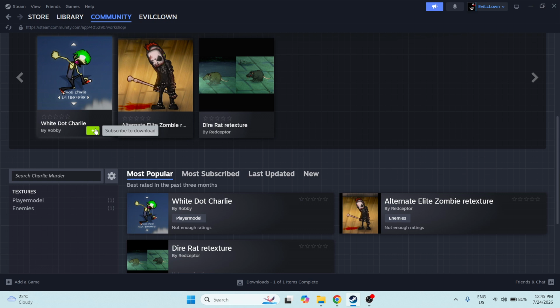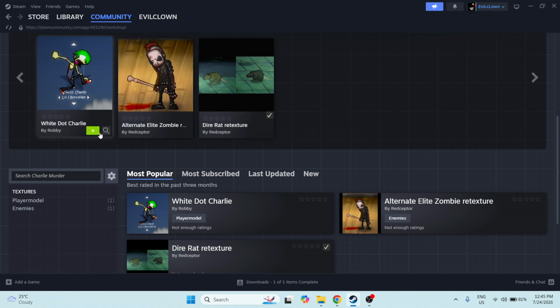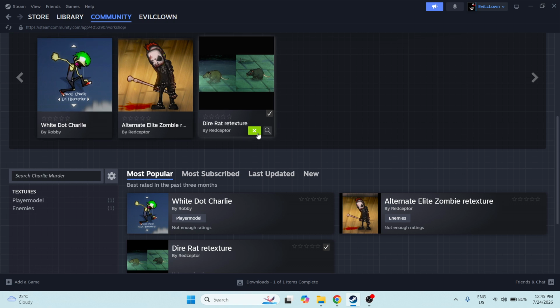After you subscribe, Steam will download the item the next time Steam refreshes or the game updates. In many cases, the download begins shortly after subscribing, but sometimes it may take a moment depending on your connection, the size of the item, or whether the game needs to be launched first. If you don't see it right away, give Steam a little time to sync.